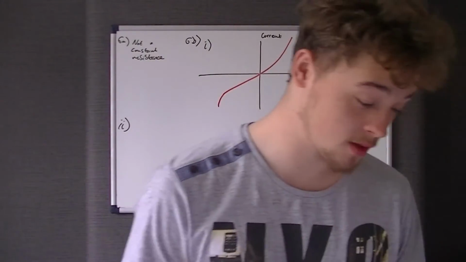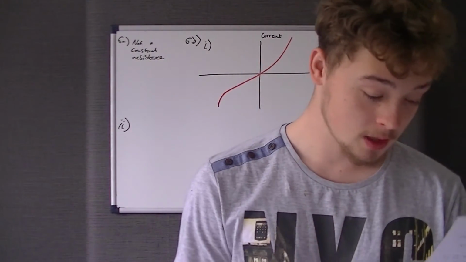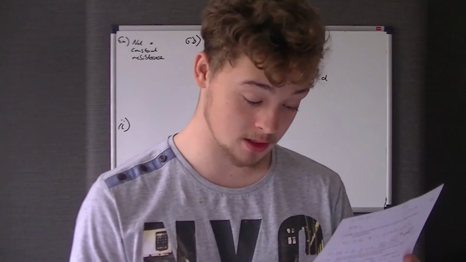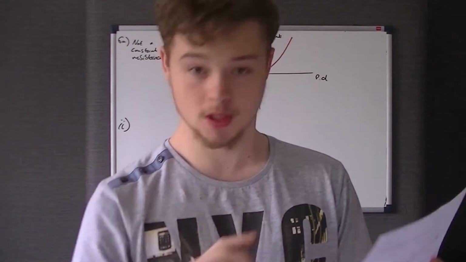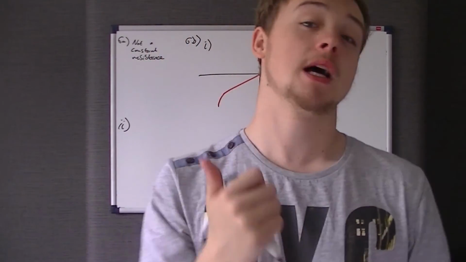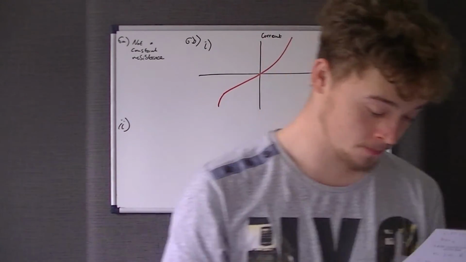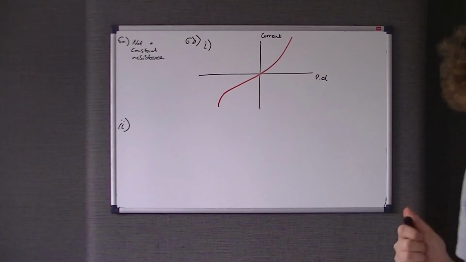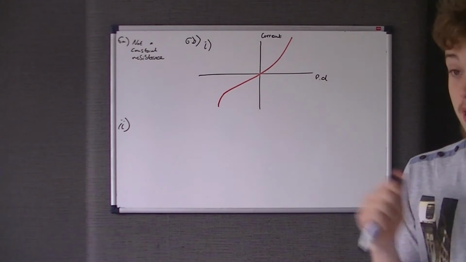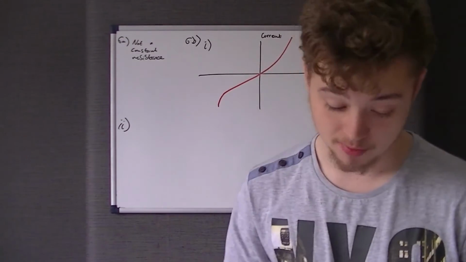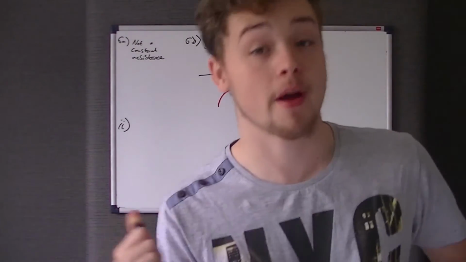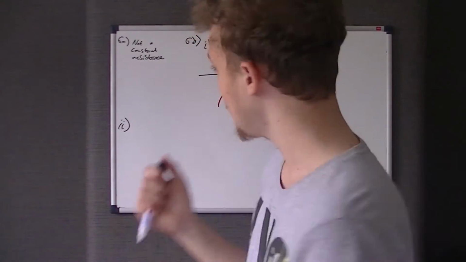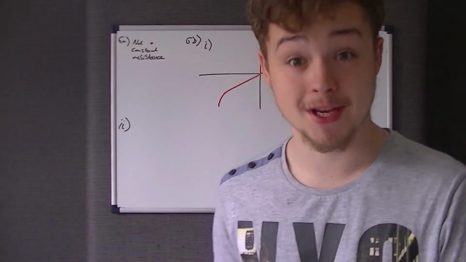It says state, with reference to the current voltage characteristic you have drawn, how the resistance of the lamp changes as the potential difference across its terminals changes. Okay, so it's not giving too much away about that graph. It's just saying explain the gradient and why it looks like it does. But you just need to say the fact that the resistance increases as the current increases, and therefore you have to state the reason for that. So basically, you have to show what this graph is showing, and why it is showing that.